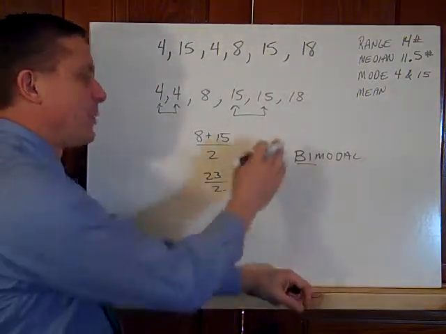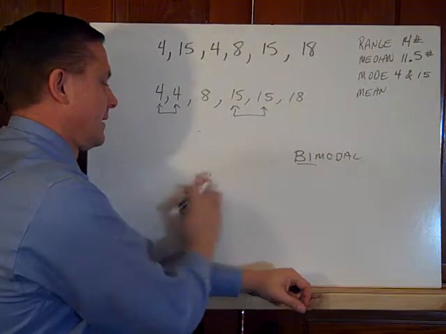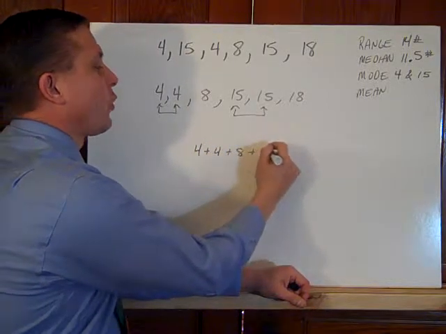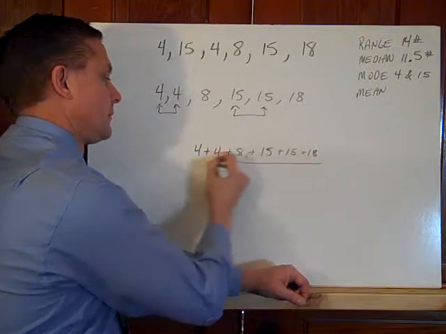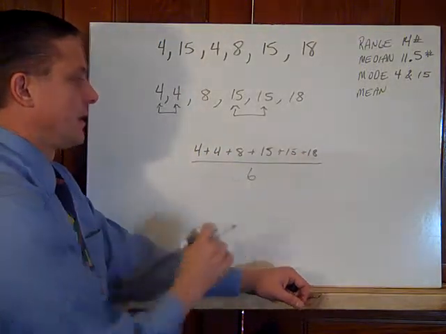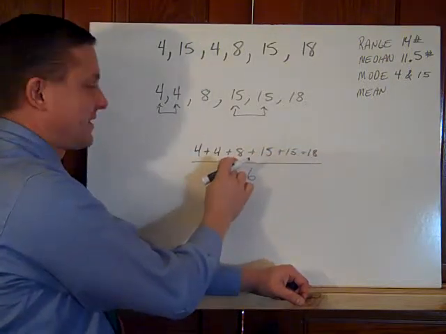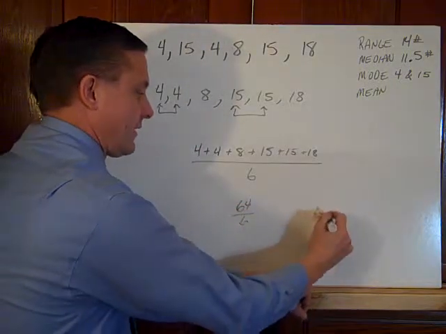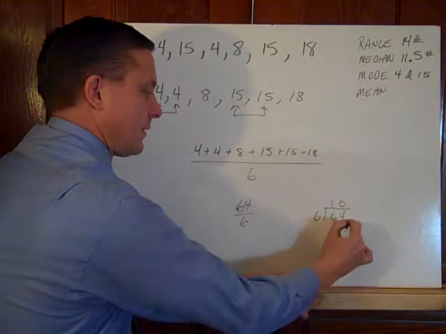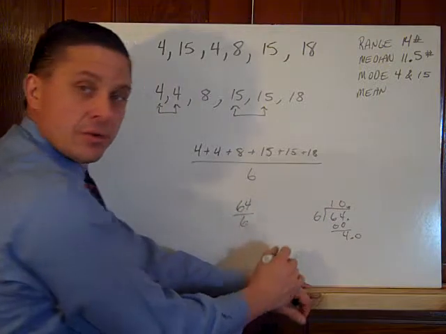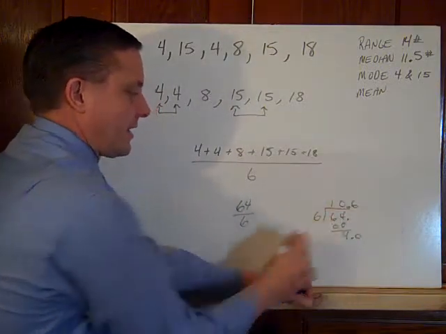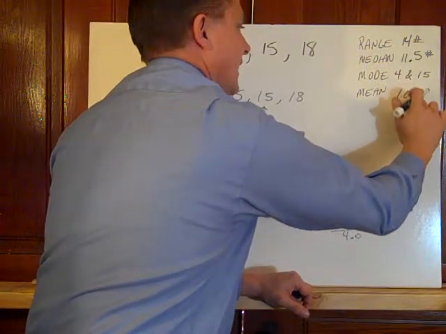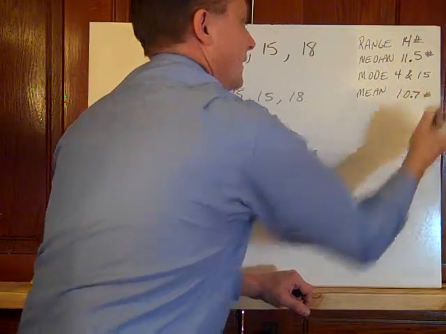Finally, the average or the mean. If I'm going to do the mean of this bimodal set, I simply have to add up or get the total sum of weight and divide by the quantity. The total sum is 64 sixths. And again, it's not a clean fraction here. I'm going to round here. I'm not going to go any further than this. I'm going to get 10.6 repeating. The mean is 10.7 pounds.